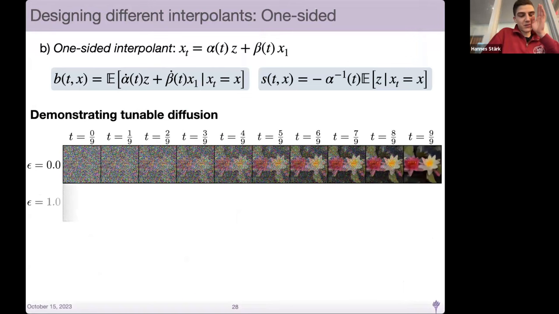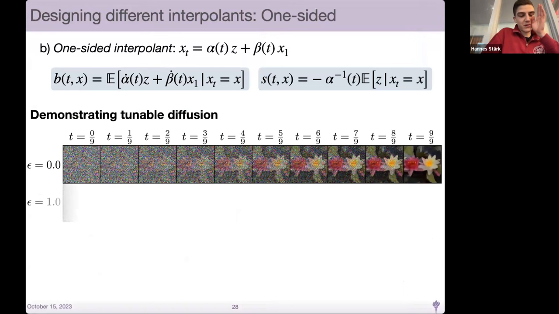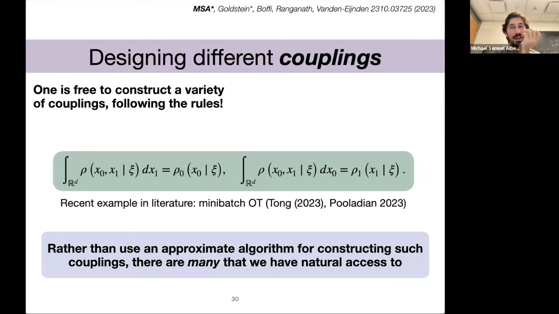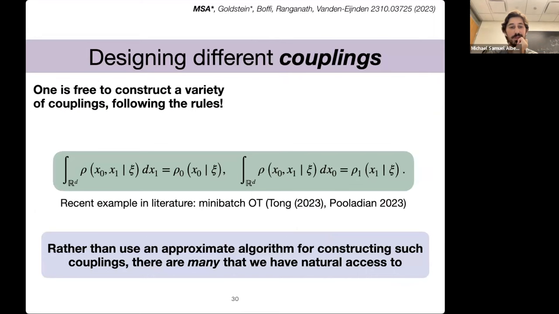In practice, do you always use the ODE? I personally do. The ODE can be very efficient in comparison — it could be 30 or 40 function calls compared to 1500. If your goal is to generate images, these can do that pretty well with the ODE. If your goal is to do something more precise or with stricter constraints, it might be better to consider the SDE if you can come up with a good integrator for it.